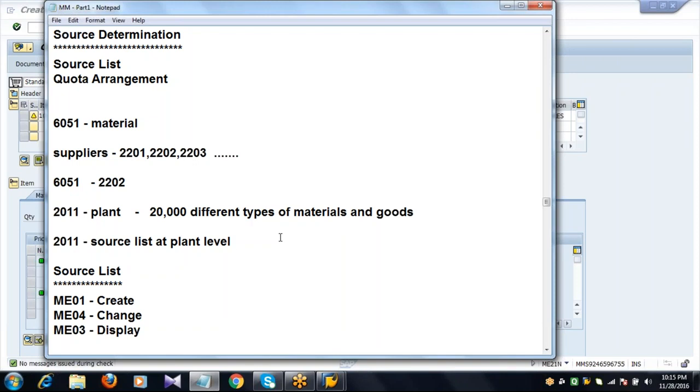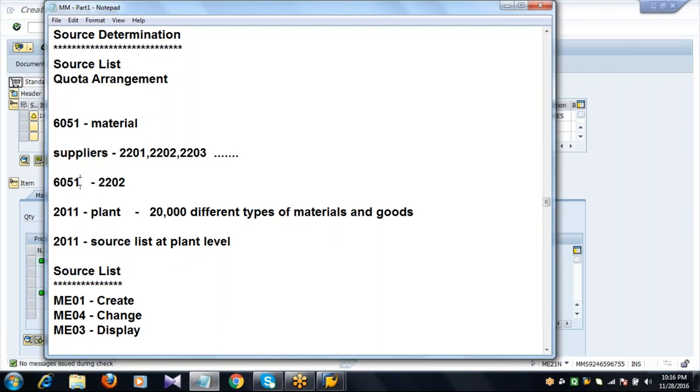So normally we never go at plant level, guys. We don't want to have source lists for all the materials. My requirement is for a particular material. We have 20,000 different types of materials, and I want to go only for the material 6051 vendor. So that is the source list maintained at material level.